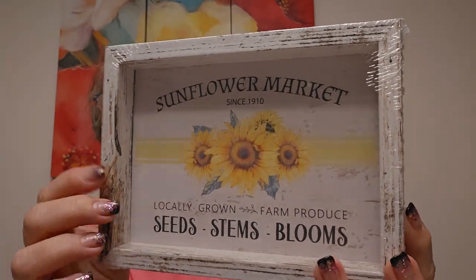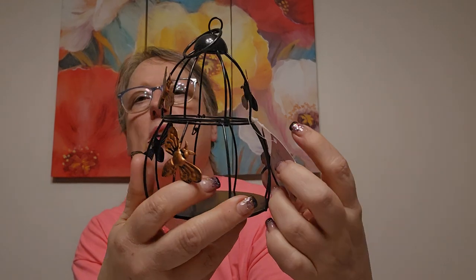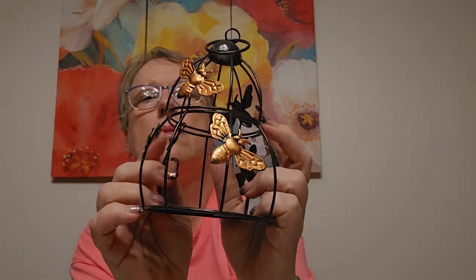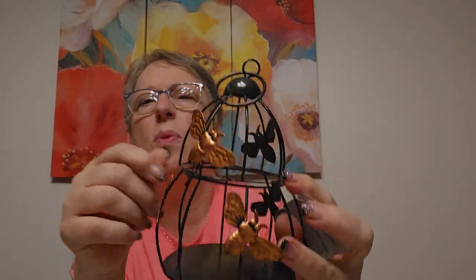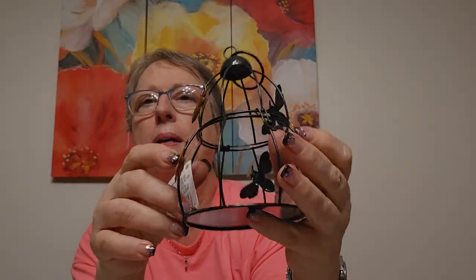And this was there as well. It's like a little cage but it's shaped like a beehive and it has bees on it. So you could alter it, and it clicks down so you can open it. I'm thinking of making a little bird nest or something. What do you guys think? Has anybody altered one of these? I need ideas, ladies. Give me some ideas - you guys are great.